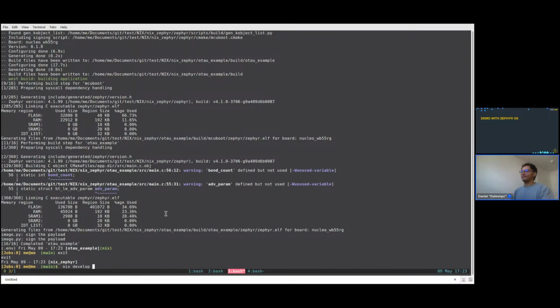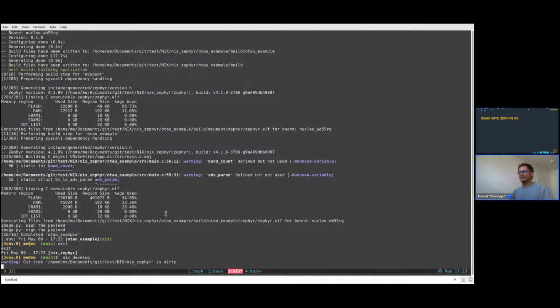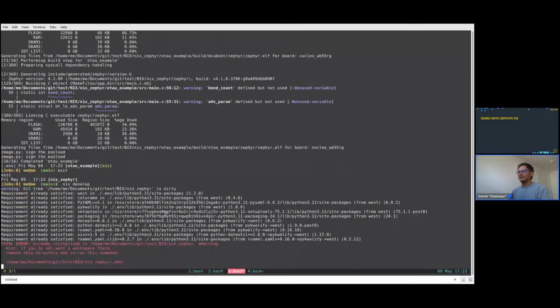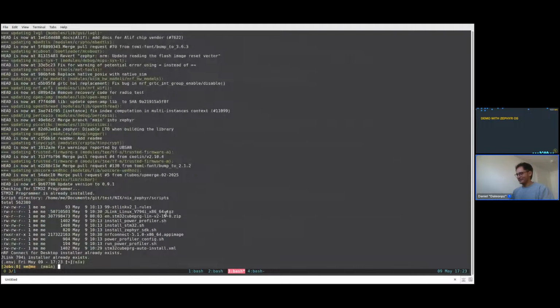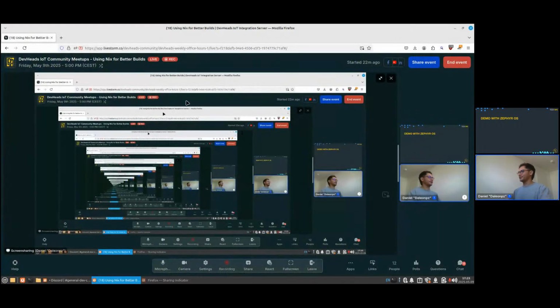If I want to get inside my development, it takes some seconds because my checkups take some time. So I'm already in Nix. So it's quite easy to get in the development environment and get out. It's not like Docker, in which you have containers and sometimes you have to stop the container to start a new one. If you change something in your container, you usually have to build the image again and then deploy the container. So it's quite complicated. It's not as easy as just one command. So that's what I wanted to show you.